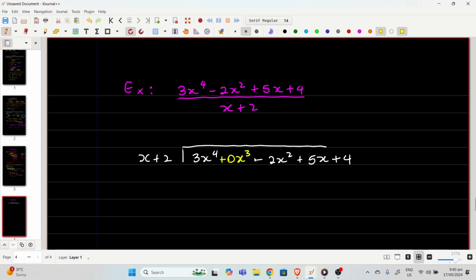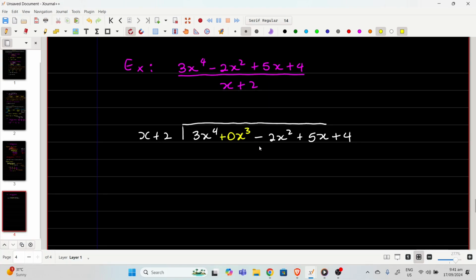We're doing this so that you don't miss out on that x to the 3rd power and cause a problem when you're doing the subtractions. For example, once I multiply this x plus 2 by something, I would get something x to the 4th and something x to the 3rd. And I might mix it up and say, oh, well then this x to the 2nd is subtracted from that x to the 3rd. That will be wrong. So if it's missing, whatever is missing, I usually add 0x to that power. That way I can make sure everything lines up and I don't make errors. So let me go a little bit quickly now.